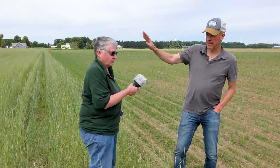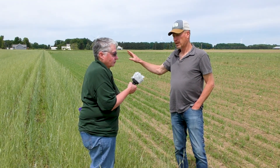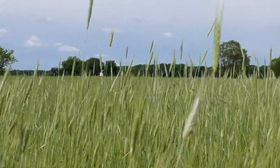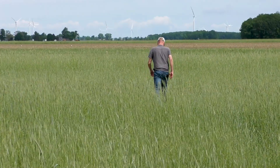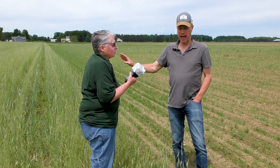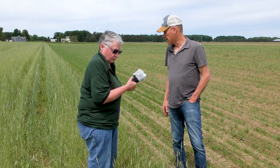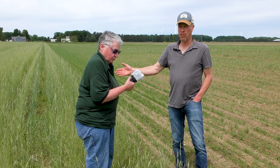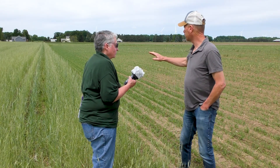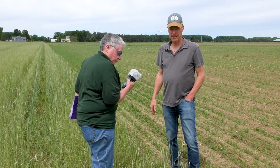On this side I've got rye that's going to be crimped. My original goal was to have this whole 50-acre field be crimped rye, but the rye was too thin. So I still left the strip just for a test plot, and I planted soybeans around May 20th into this rye and I'm going to run a roller crimper over it. But because there's not near enough biomass in this rye, I'm expecting this to be on the weedy side.